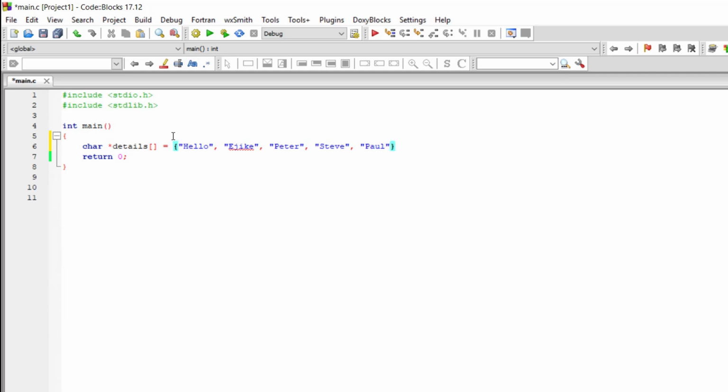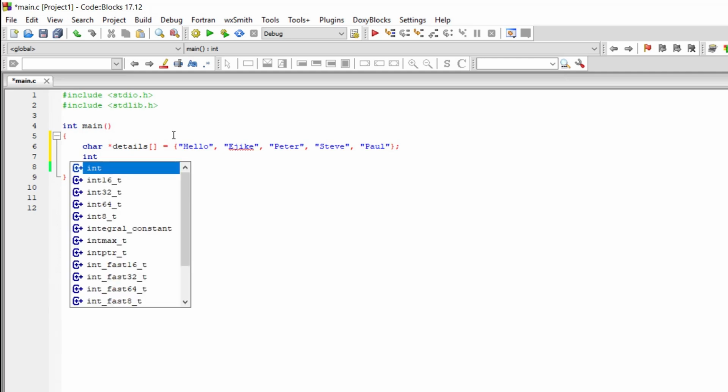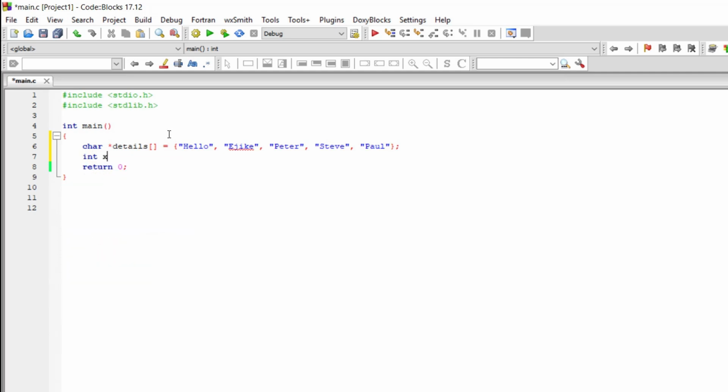Alright, so go ahead and put a semicolon at the end of these, and then initialize the variable x. Let's assign that to be equal to 0, and put a semicolon at the end.